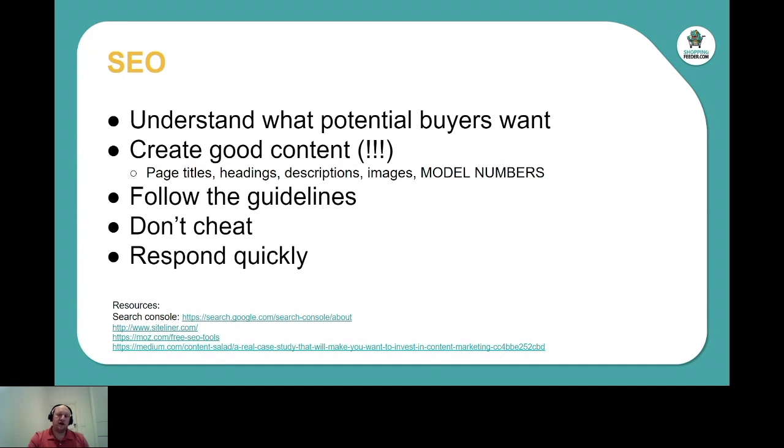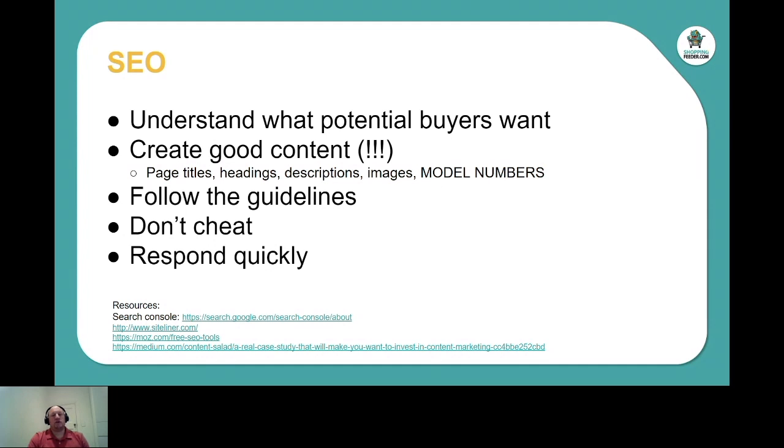So alongside that, there are very well-defined guidelines around SEO and what you can do to improve your SEO performance. Google has incredible documentation around SEO, and it's very important to follow those guidelines. And what's even more important is don't go beyond those guidelines. Don't cheat. If you cheat, Google will penalize you and your site will be removed from Google's listing. So do not try and do any black hat SEO, as they call it. Stick to the guidelines, do what is best practice, and you'll be fine.